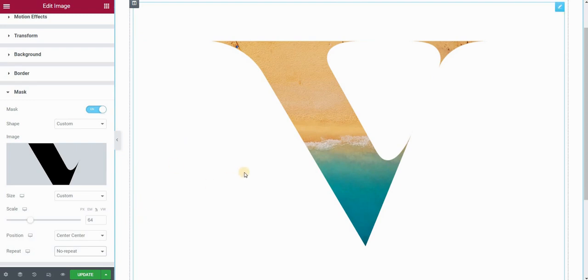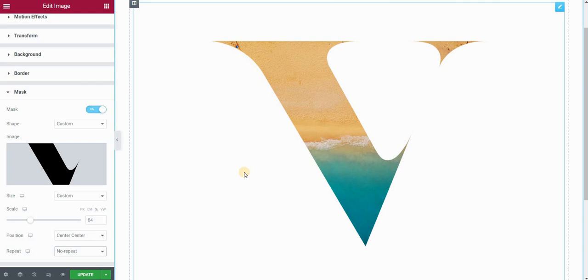Now, what happens if I want to actually create my mask through CSS code? This would be very useful in case that, let's say, I have many images on my website and I want all of them or a lot of them to be with the same mask, and I want to be able to control that mask from a single point, or easily to control the size, maybe to just be able to change the mask layer in one click. In this case, it is very useful to do this through CSS.